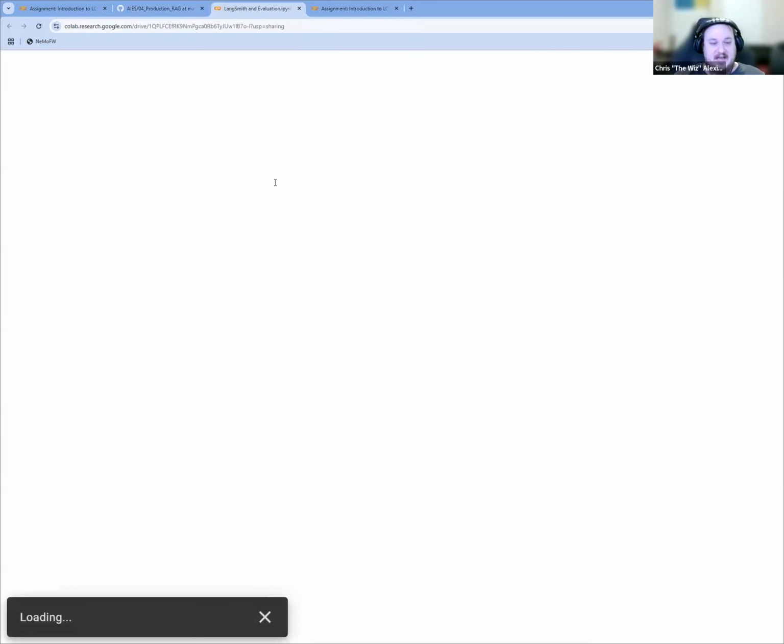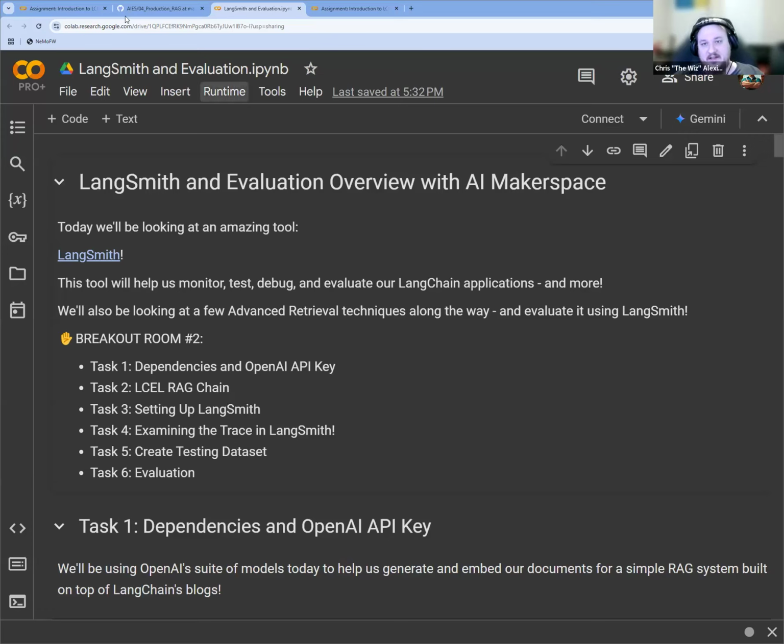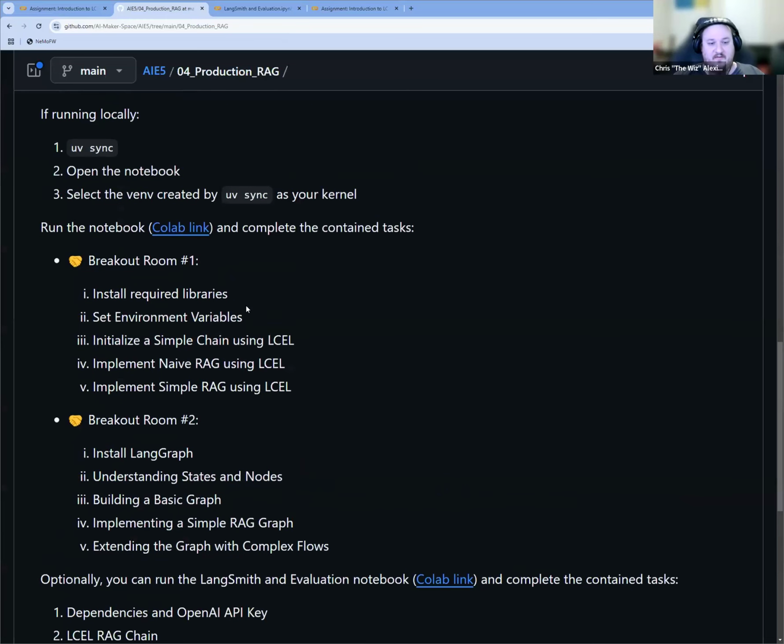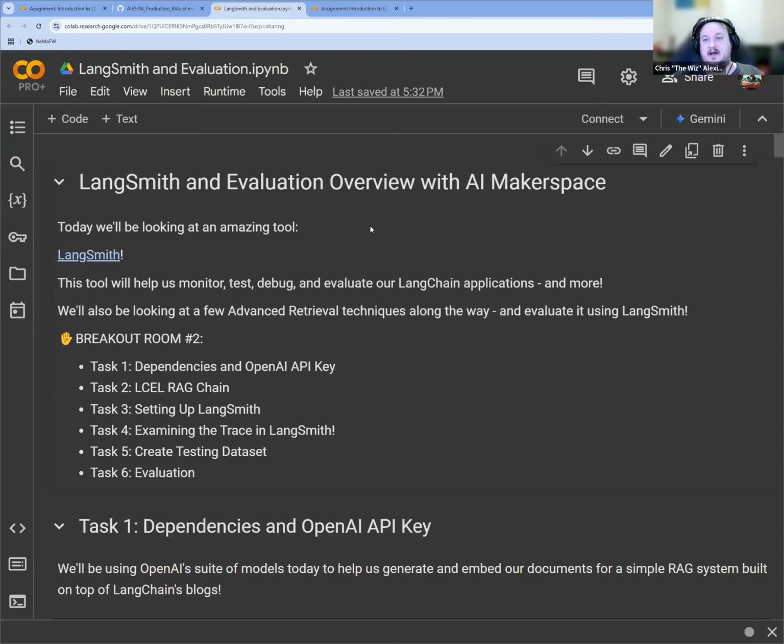We're going to spend a lot of time on LangSmith. Don't worry. We have an entire notebook dedicated to LangSmith, walking you through how to use LangSmith as a visibility and monitoring tool, as well as doing some evaluations of basic LCEL chains. Basically, again, you can just get that from the notebook, and I'd recommend working through this. It's not necessary, it's optional, so you don't have to do this for an assignment, but I would very much encourage you to work through the notebook, learn a little bit about LangSmith.